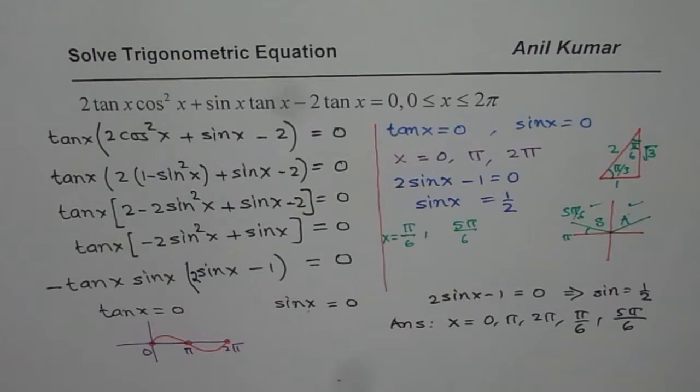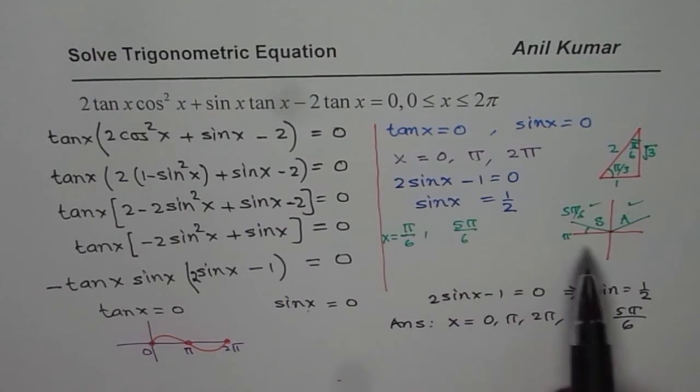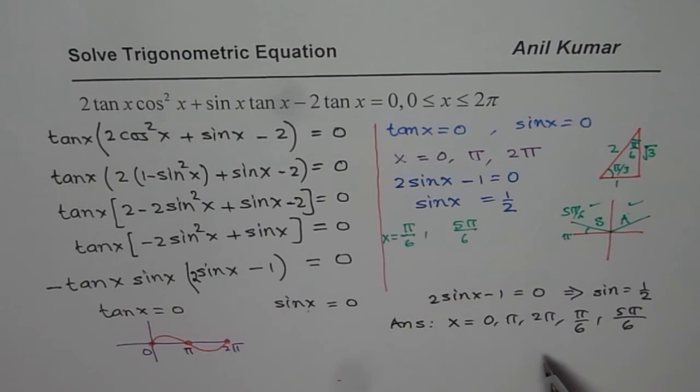I hope in this exercise you learned how to efficiently factor and then find all possible answers. These are different techniques. You can always use your calculator, find the acute angle first, and then use your strategies to find other angles. But I find it very handy to use these simple tools to get to our answer.